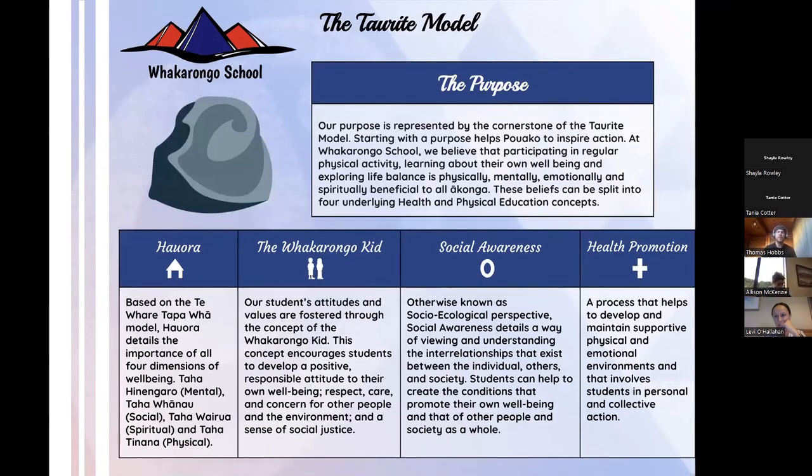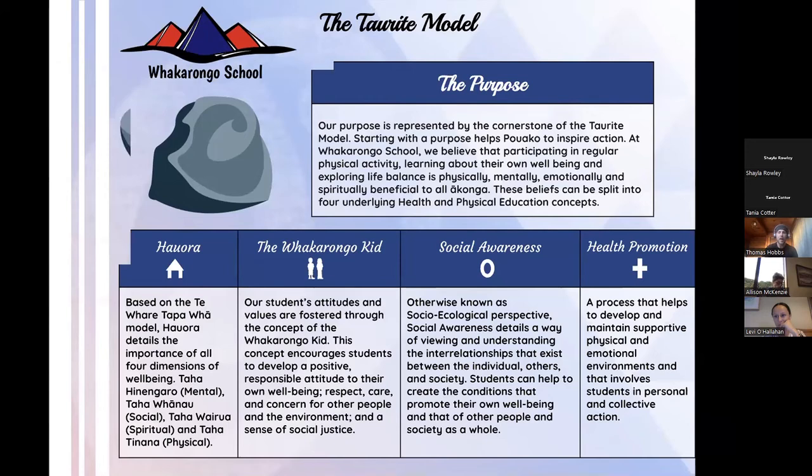The supporting stone, starting with the purpose, helps our pākoro to inspire action, to be agents of change. At Whakarongo School, we believe that participating in regular physical activity, learning about their own well-being, and exploring life balance is physically, mentally, emotionally, and spiritually beneficial to all ākonga. These beliefs can be split into the four underlying health and physical education concepts. Like I said, a lot of this is directly from the curriculum. We don't have to completely reinvent the wheel, it's just phrasing it in a way that is understandable by your staff, by your community, and most importantly by your ākonga. So that was our purpose.